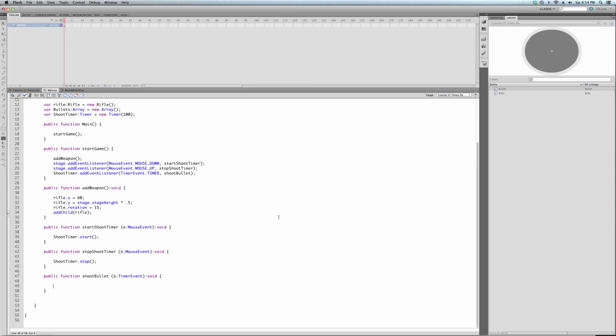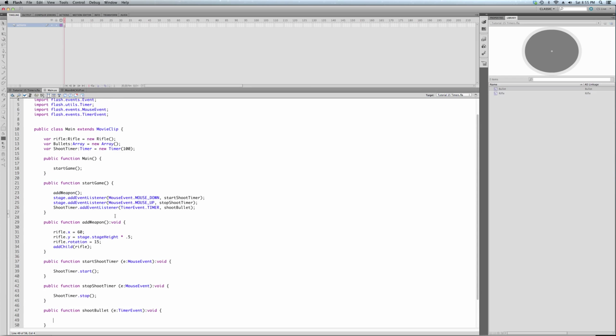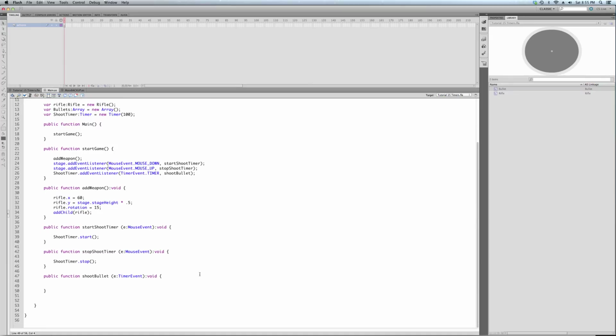So here we actually want to shoot the bullet. Basically we're just adding it to the screen. This is adding the bullet to the screen. We're going to move it a little bit later on, but first we need to add it to the screen. Notice we're creating an object here. This might be the first time we've done this. This is important because this is tying together loops, arrays, global and local variables, moving objects repeatedly over time. It's tying it all together. This is a big tutorial actually.